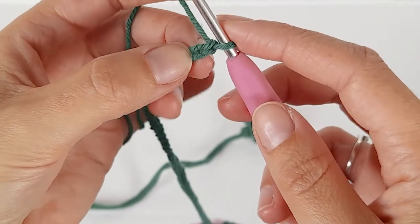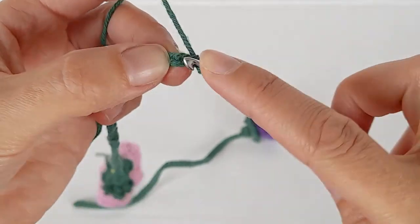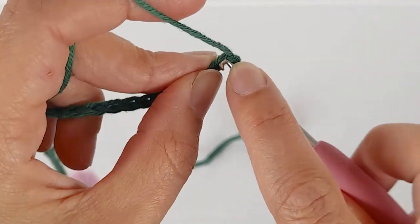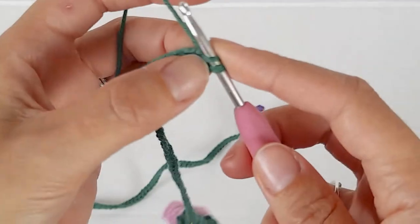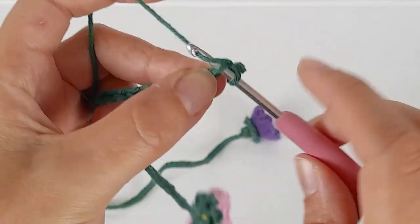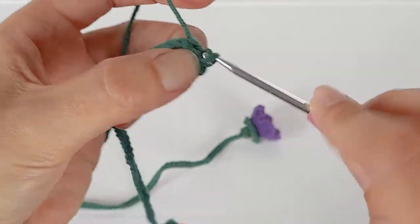Okay, once you've made your chain as long as you need to, I just skip the last one and I make a slip stitch in the next one. And then one slip stitch in each chain until you're back at the start.